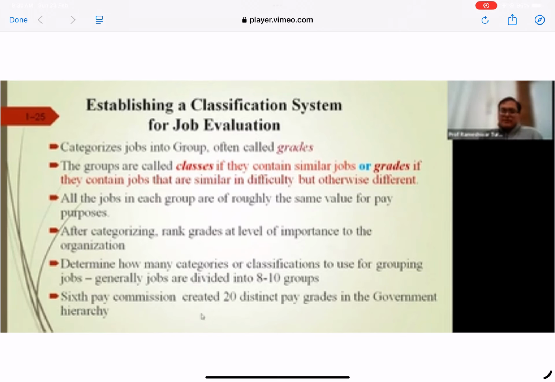So this is actually called a classification system. That's how government jobs are classified for pay purposes. The advantage is it helps us deal with hundreds of jobs separately for pay purposes. It is easy to understand and easy to communicate to employees. The toughest part is actually writing this description. It's very, very tough to write these descriptions. Once the description is written, it's easy to put jobs into buckets, but writing the description is tough. And based on that, they decide the pay hierarchy.